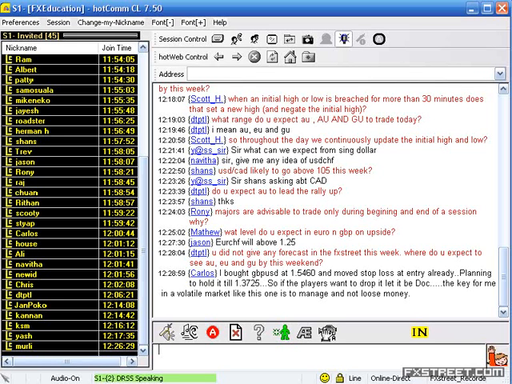Did you not give any forecast in the FX trade this week? Where do you expect to see Australian dollar, Euro, and GBP for this week? I have already given the forecast, but it is being displayed in FX trade. Kindly explore it. Yesterday it was on the home page.